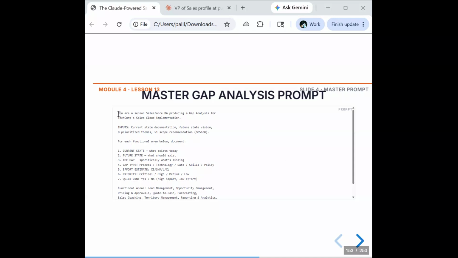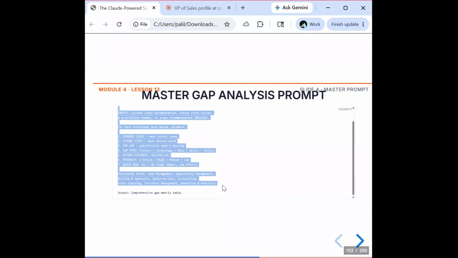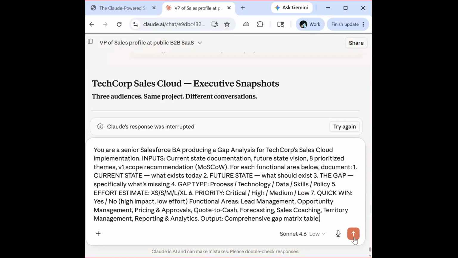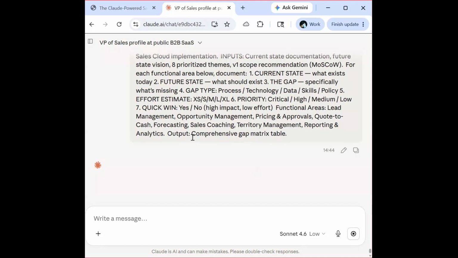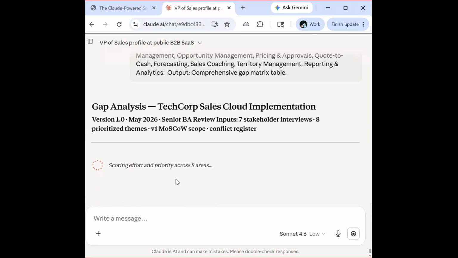Let's see this in action. I'll just copy this particular prompt and paste it in Claude. Claude is going to generate a gap analysis.